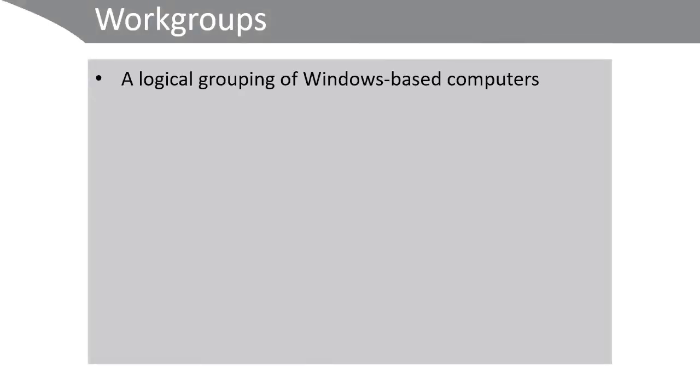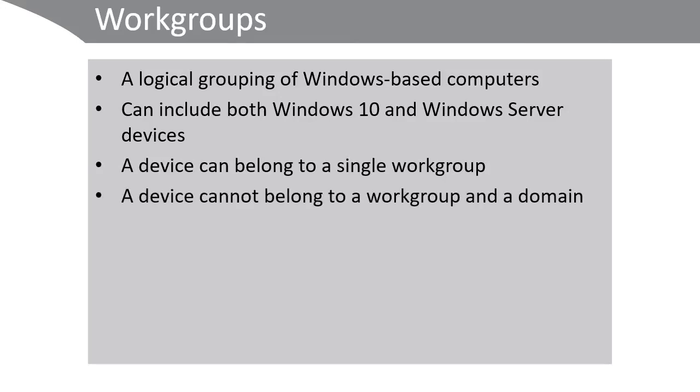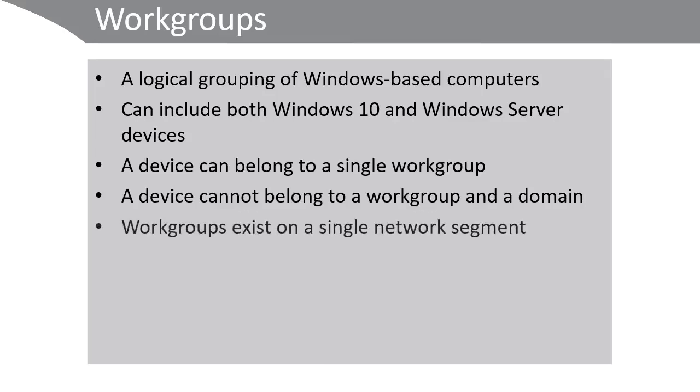A workgroup is a logical grouping of Windows-based computers. It can include both Windows 10 and Windows Server devices. A device can belong to a single workgroup. A device cannot belong to a workgroup and an Active Directory Domain Services domain. Workgroups exist on a single network segment, that is, within the boundary of a collection of routers.